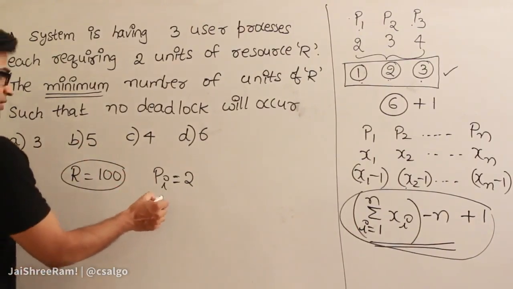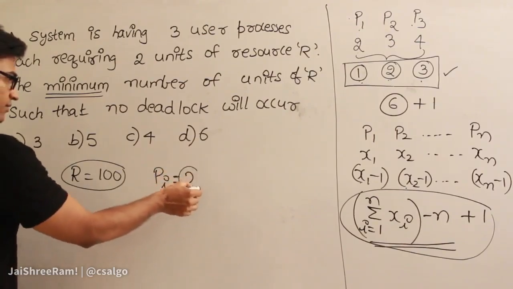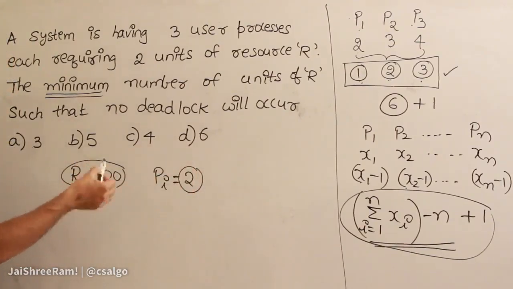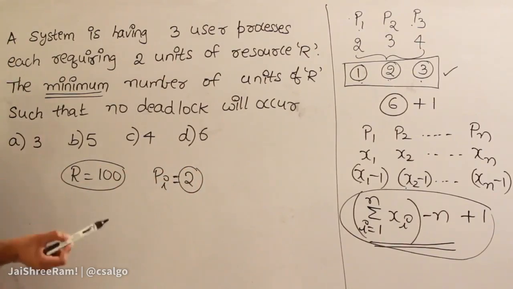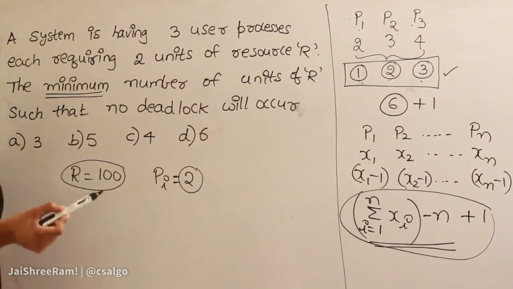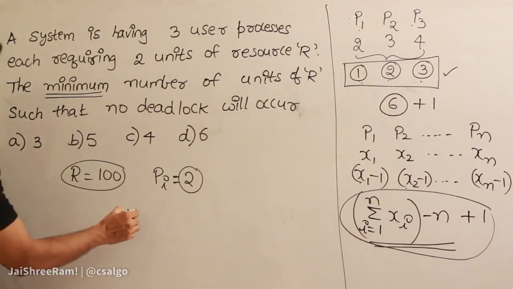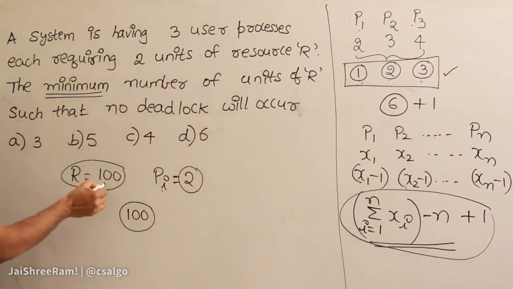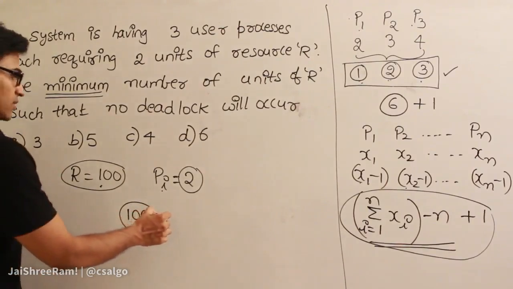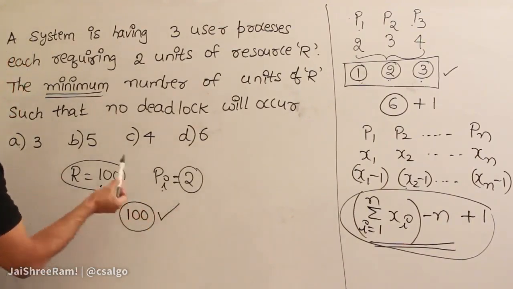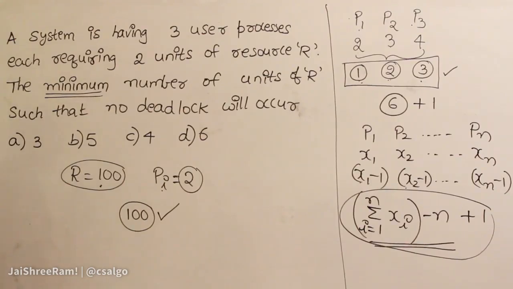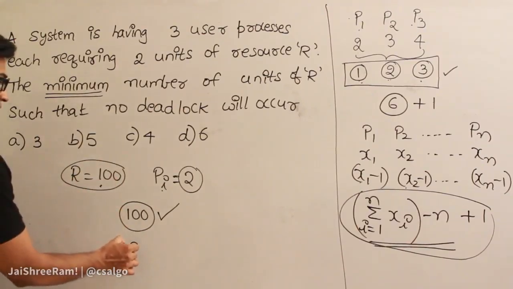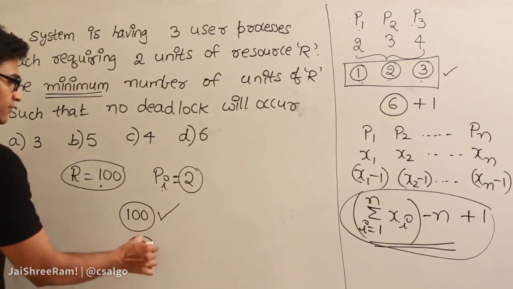Why? If each process takes one instance each, then all the resources will get held up and no one will release a resource, and therefore there will be deadlock because every process will be waiting for one more. So if I have 100 processes, there will be a deadlock. Every process will take one resource each, and every process will be waiting for the second resource. So the minimum number of processes which will cause deadlock is 100. If you have anything less than 100, that will not cause a deadlock. Therefore, the maximum number of processes that can be present without causing a deadlock is 99. Are you getting this?